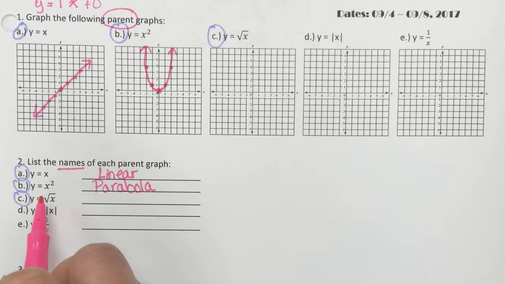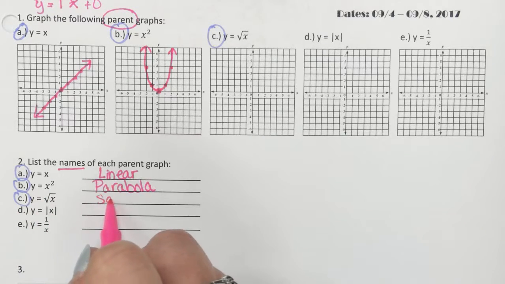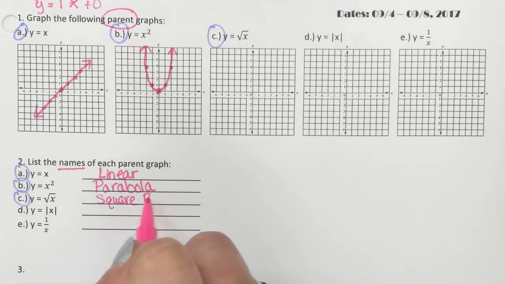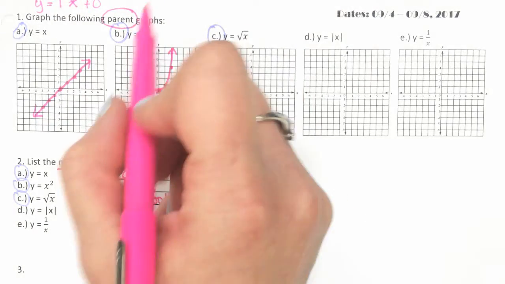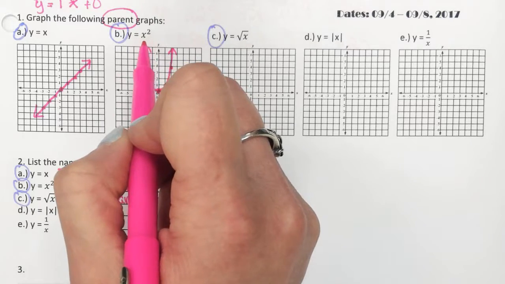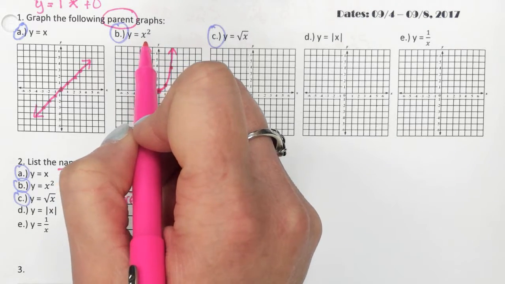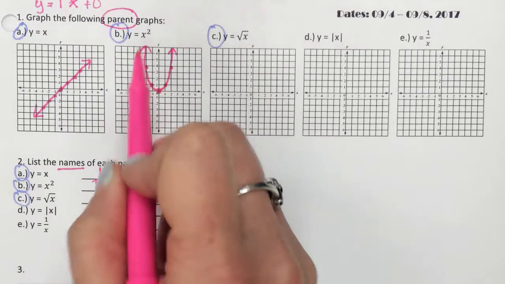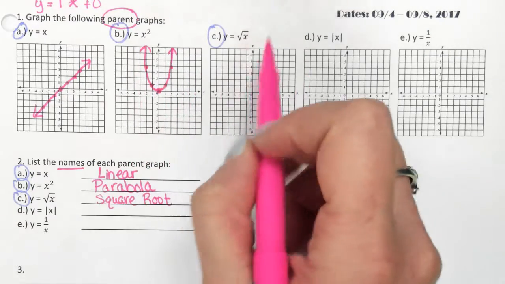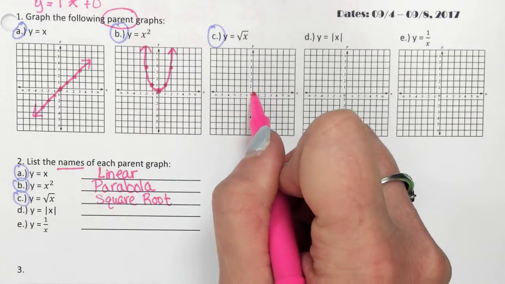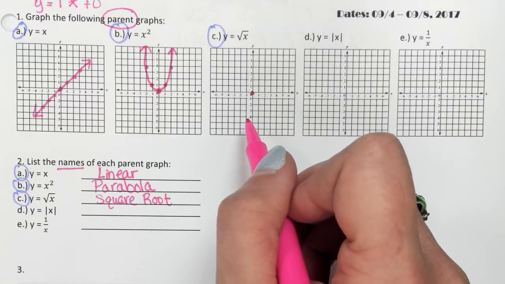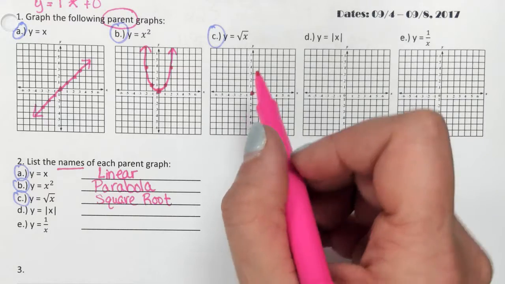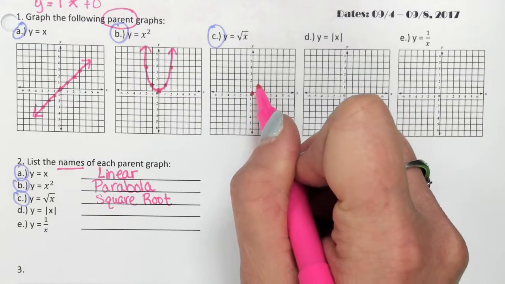All right, what about number 2? What's that little symbol called? That's the square root. There you go. So guys, what's the opposite of a square? Of the square root, right? So it's going to look just like this, but it's going to be turned sideways. So where's it supposed to start? 0, right? And what's the very first number I can take the square root of without it being a decimal? 1. So I'm going to go out 1, up 1.